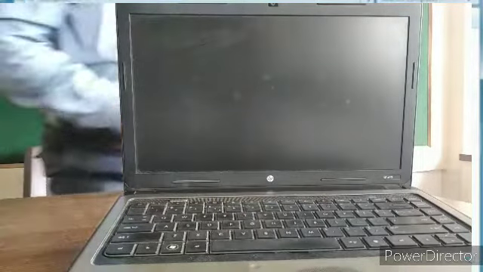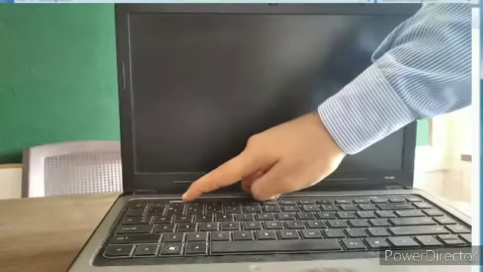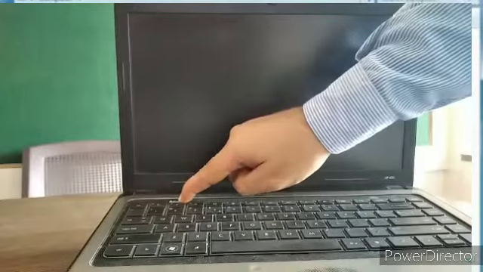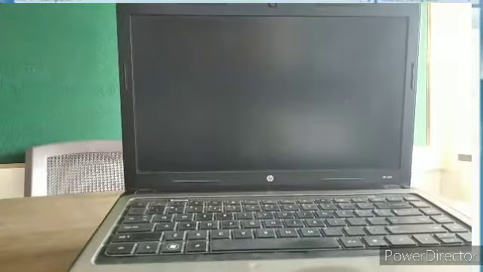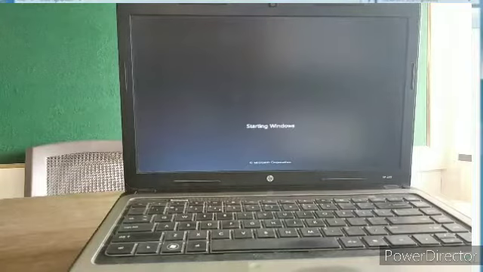Okay. First, we have to start our computer. You are now watching my laptop. There is one start button. After pressing the button, the computer gets started after some amount of time. Why does it take some amount of time?